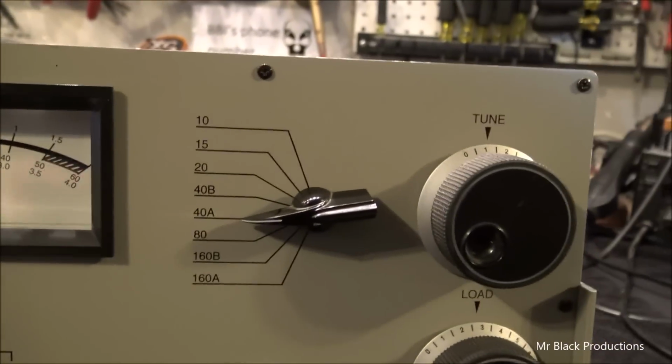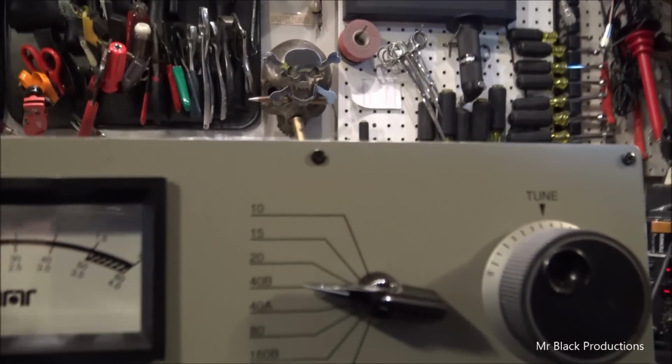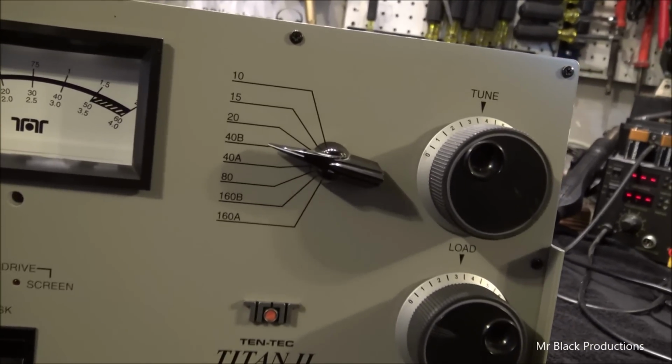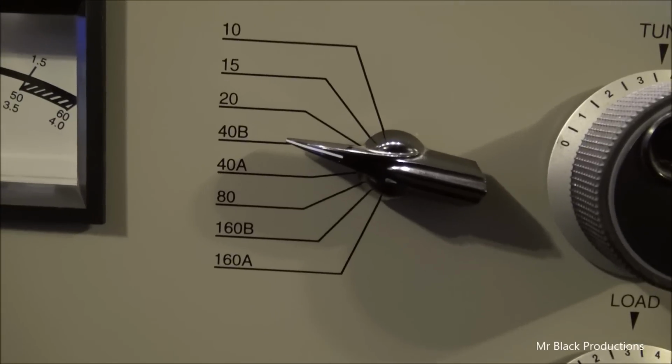God, it's a beautiful amplifier. Okay. 40 high end of the band. Freaking in love with this box. I just might keep this thing for myself. Sell off one of my other personal collection. This thing's a beast. Okay, so 40B.